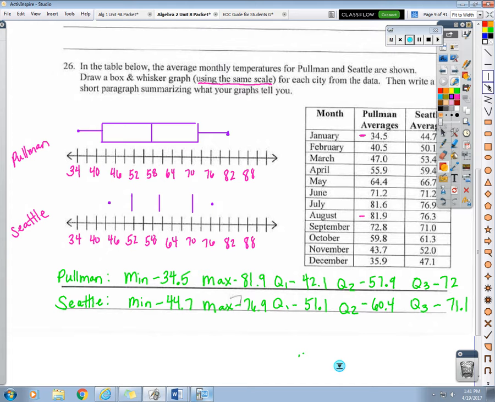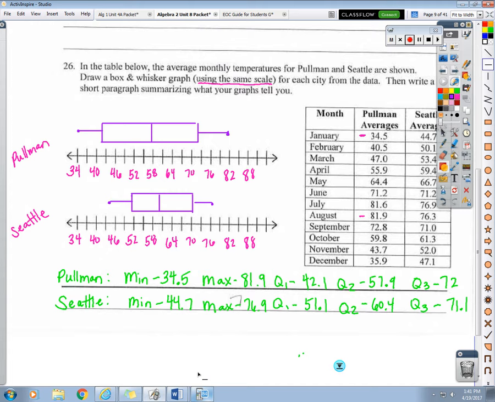So which city has greater variability? Pullman. The data is more spread out in Pullman, so Pullman has greater variability. Which city has the smaller IQR? Seattle, because remember, IQR is the range from Q1 to Q3. Well, from Q1 to Q3 in Pullman is much larger than Q1 to Q3 in Seattle.